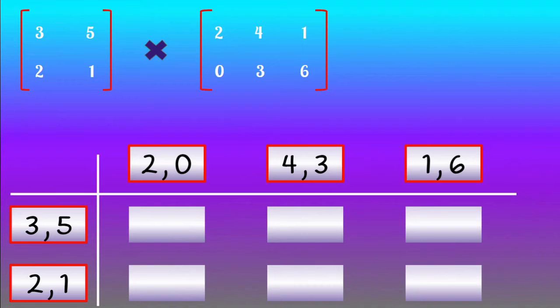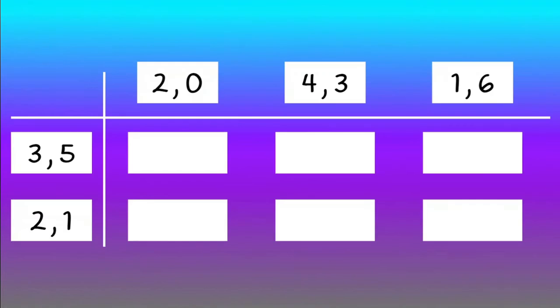Now we have something really similar to a multiplication grid. So let's see what follows. These two coordinates intersect here. So we take their first values and multiply them. Then we also take their second values and multiply them. We can add them together to place here.